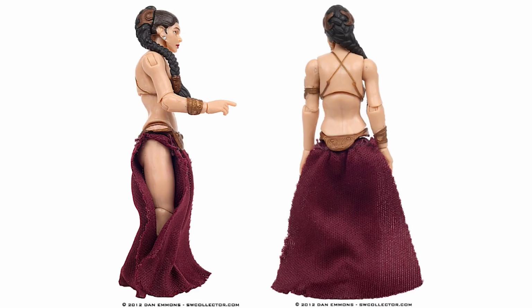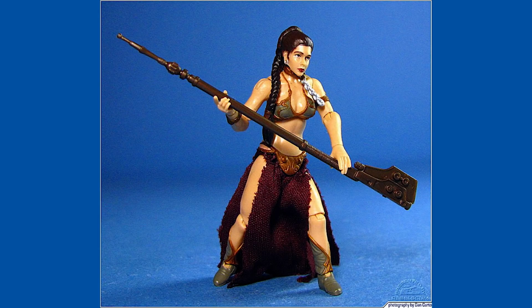And don't hold out hope for a repack or a new Slave Leia figure, as word is that Disney is trying their darndest to restrict any release of Slave Leia products. Although she was still a candidate in the Hasbro Black Series archive vote. An awesome figure for sure, and I'm glad I picked this one up way back when.